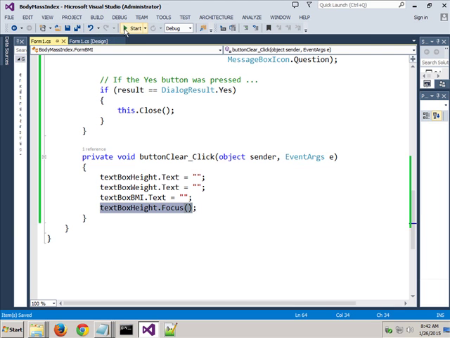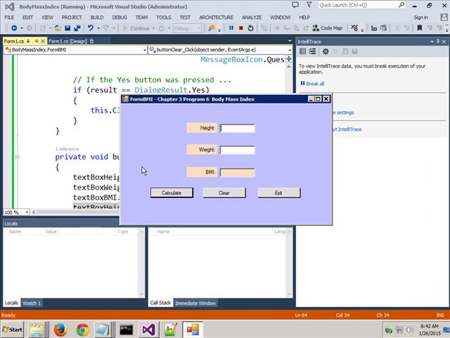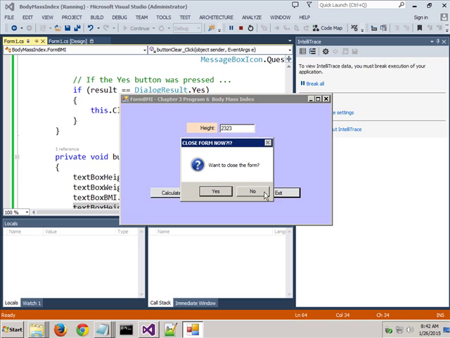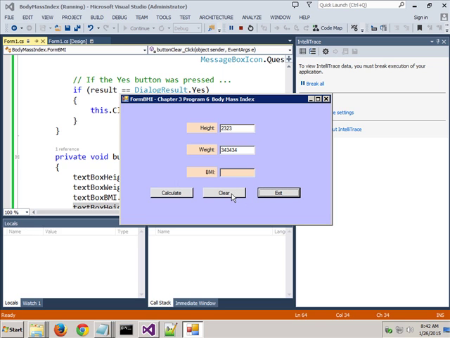So you'll notice if I run this, and I'll come right back to the code, there's my cursor. Again, there's no checks in here yet, so I can put whatever I want in here. I can't put anything there because it's read-only. There's nothing in my calculate yet. I can exit, but I don't want to. But now notice if I click clear, these should both disappear, and my cursor should appear here when I get done. So I'll put the cursor there just so you can see where it is. Clear, and boom, it all works.